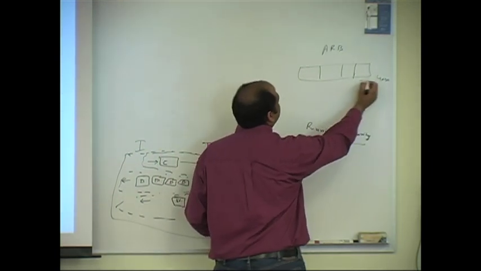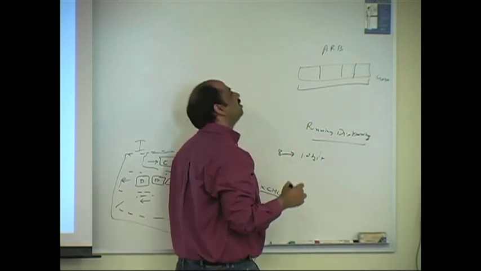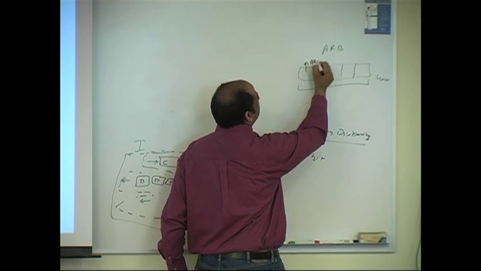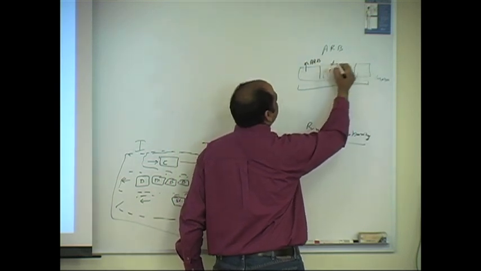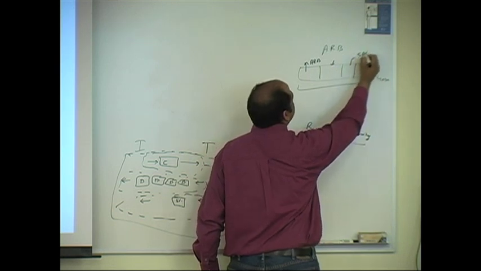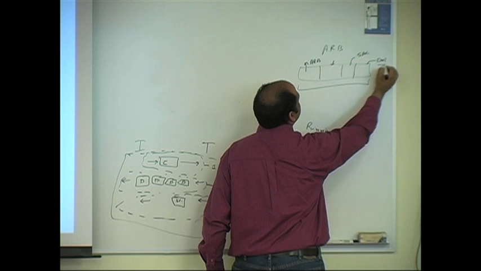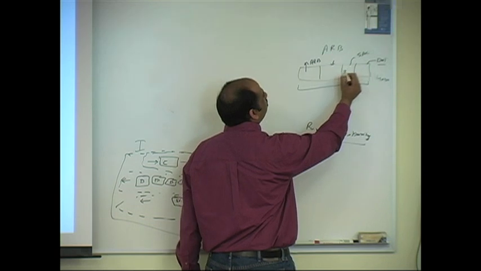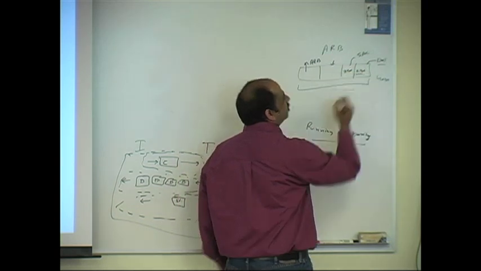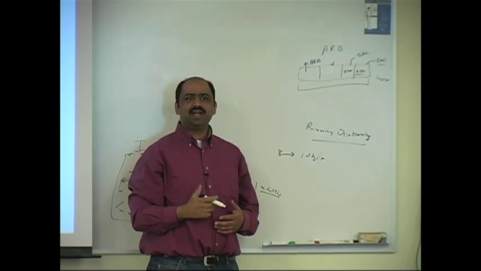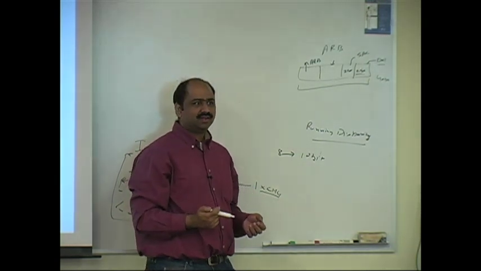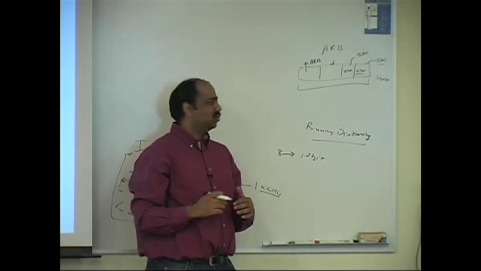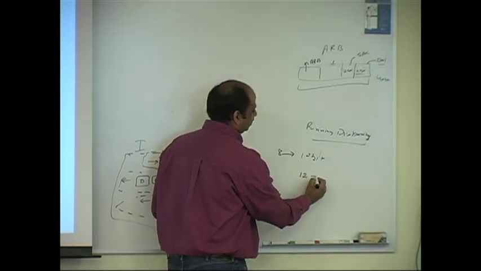And the way the arbitration ordered set was designed, it has a command, which is an ARB command. And then this part was not used. And this was the source who sent it, and this was the destination, who is the receiving end of it. So the way this was designed, you could not use all the 256 combinations here. If you use that, then disparity will be either too positive or too negative. So that's why they came up with the combinations which can be used. And those combinations turned out to be 127.